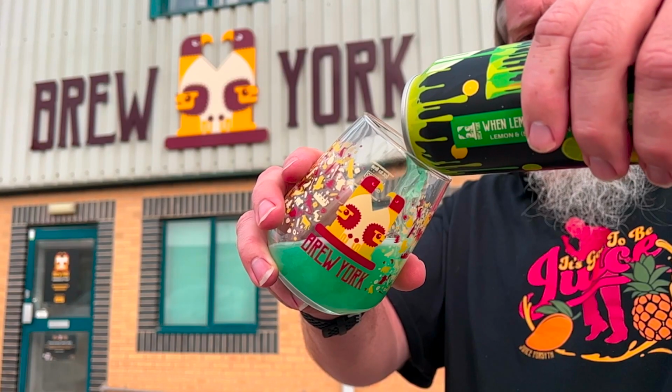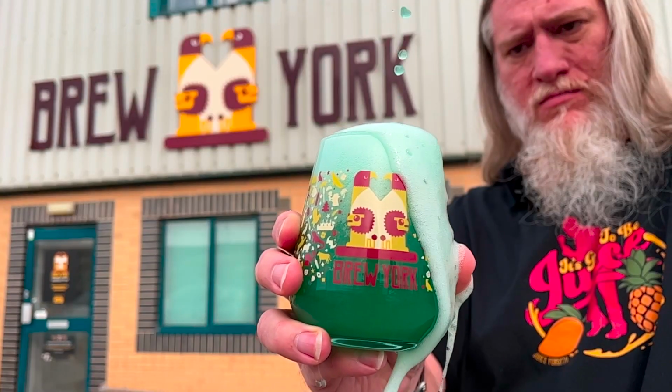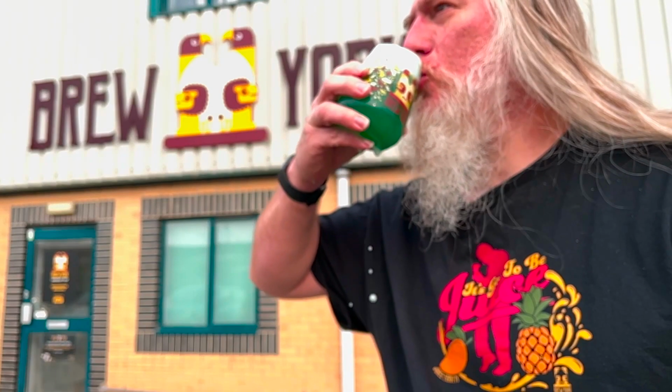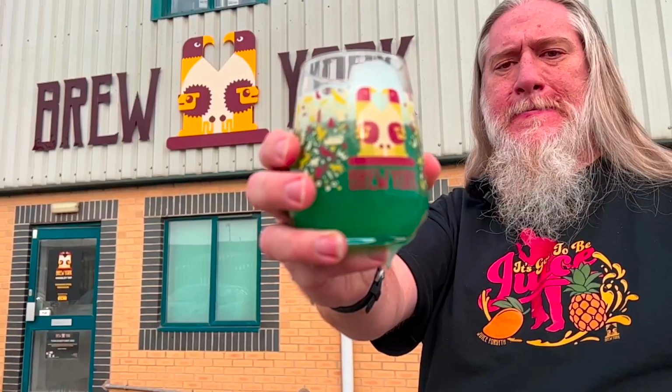In this beer, you're gonna get masses of citrus, obviously, lemon, lime, can open, get it down your nose, and it's like massive, massive citrus in there. We've also added a bit of vanilla in there, just so it rounds it off, so it's not just a massive punch of sharp. It gives you a little bit of a pastry feel, a bit of like creaminess that you'd get with a lemon meringue pie. But it's a lemon and lime meringue pie, which is obviously loads better than just the lemon.